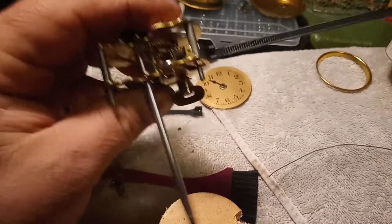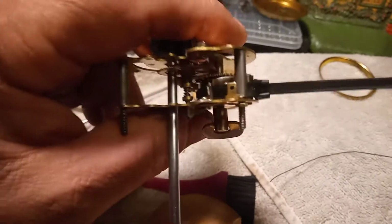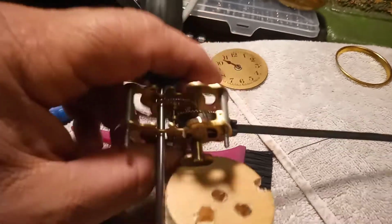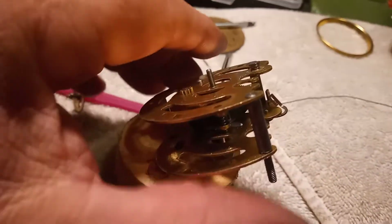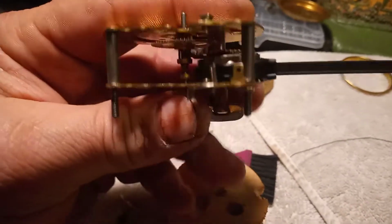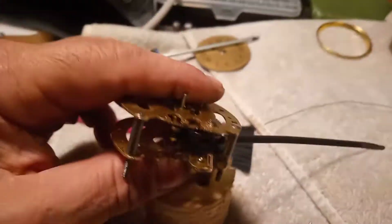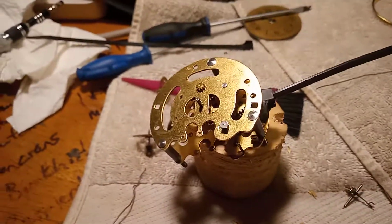I normally use wires, but with this small of a movement and this small of a spring, the wire keeps moving, so a zip tie works really well in this case. And then once you've got it wound up, you remove the screwdriver or nail or tweezers, and then the gear will loosen up into the zip tie. So now I can take the plate back off and put the rest of the parts in.